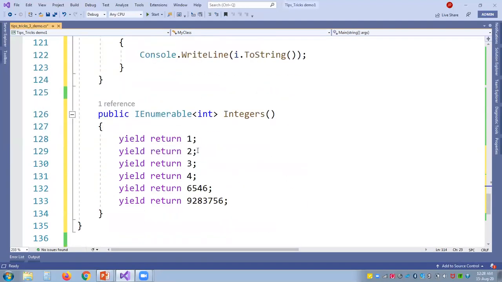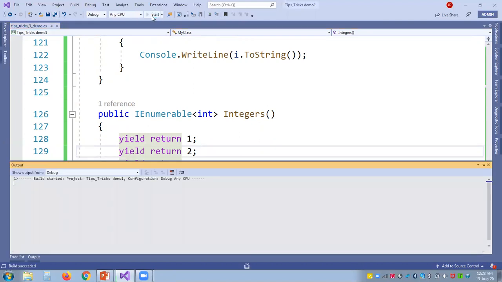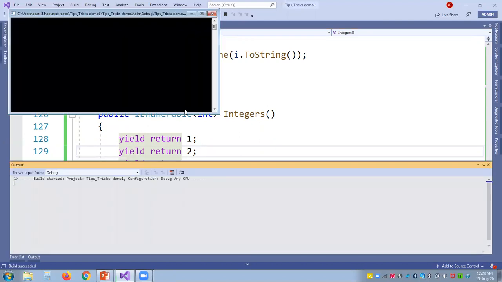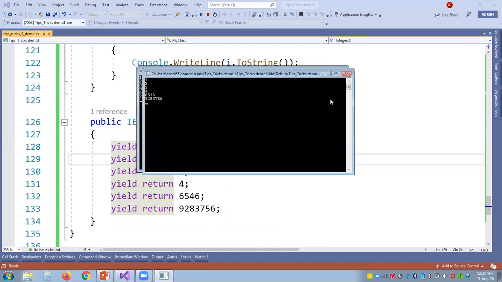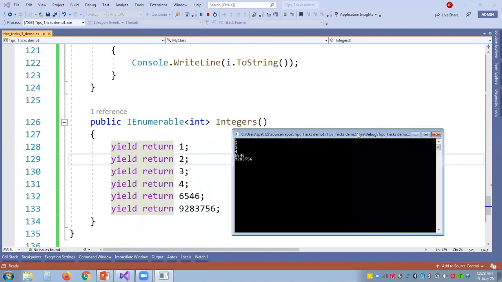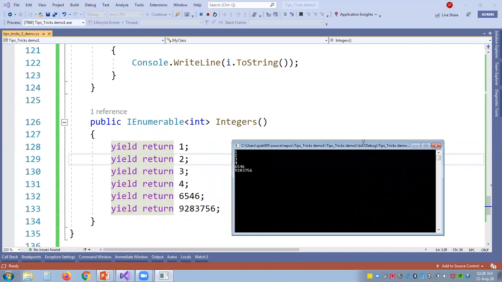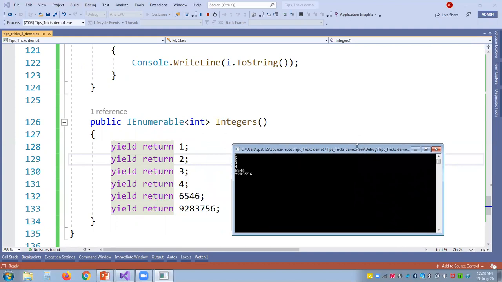So you can observe that we have given yield for each and every return statement. Let me execute and show you the result. So you can observe that we are getting 1, 2, 3, 4 and different numbers. Each and every result will be separately getting printed and you will be getting the information very clearly if you are using the yield statement.